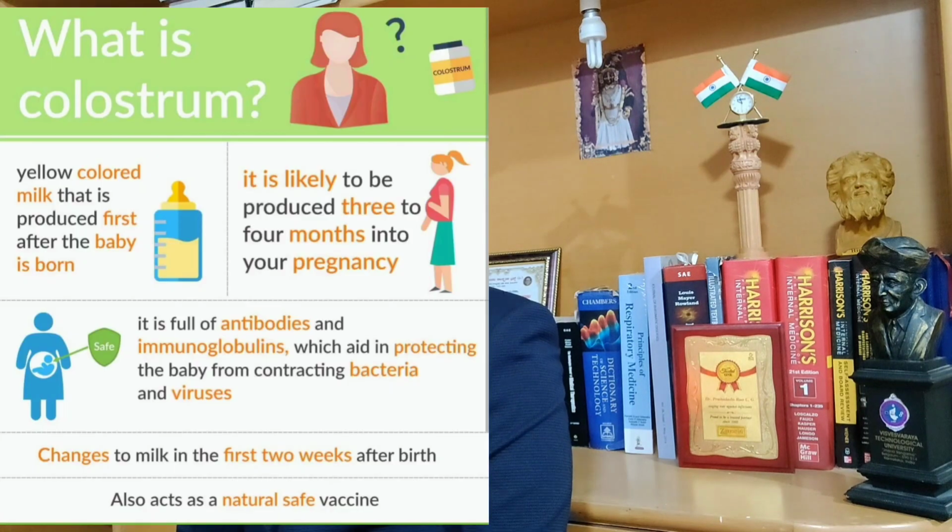See, first and foremost, as soon as the baby is born, the colostrum, that is the first day milk of the mother, contains a lot of antibodies, so that should not be wasted. It is the right of the baby to get the colostrum. And the second thing, nowadays we see babies covered all the way with a zip, with only the eyes open. That's not the way of growing children.